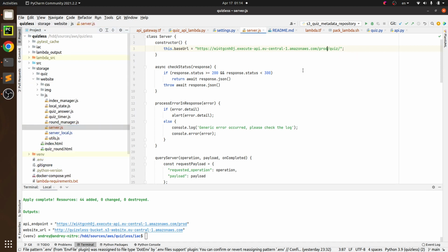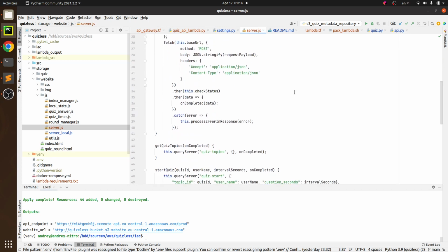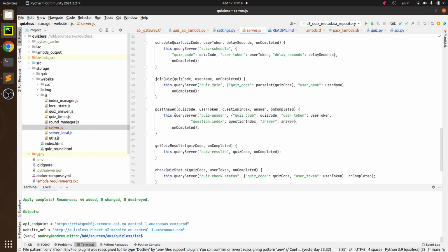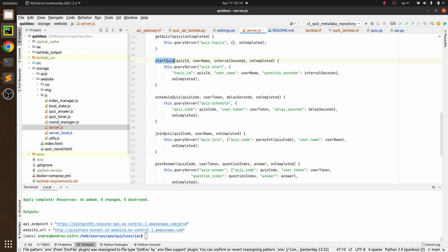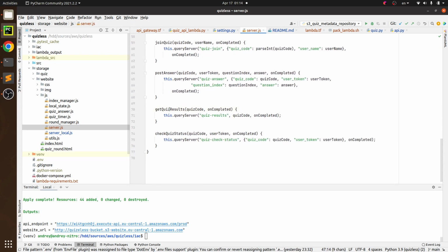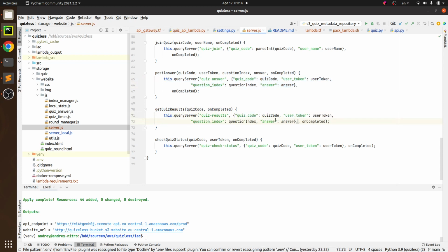Oh, I'm here already in server.js. In the operation, let's see how I call it. I called it get quiz results. It should be, yes, it's here. I believe this should also be a JSON, yes, like I did before.